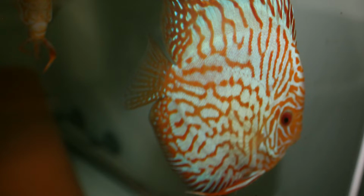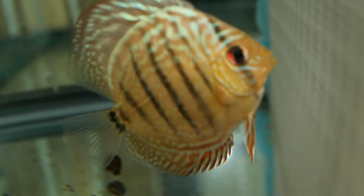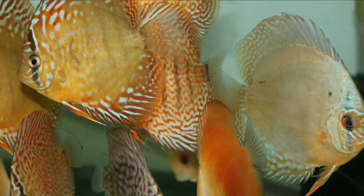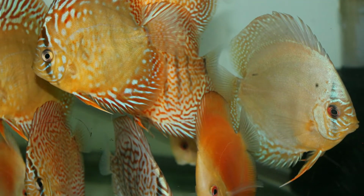Okay, and then we're going to look over here, a wild heckle cross. Perfect shape. These guys are going to be amazing. Not the best color, but that's okay. We're going for shape over color, and then the color will breed in. And these guys all came out looking really good. They're hungry. They're waiting for their food. So we'll get them fed in a couple.